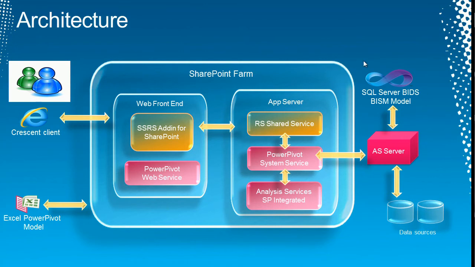Or you can create in BIDS a model that you can publish to the AS server, and then all your data is cached on the AS server. There's actually also a mode where you can create a model and have it pass through your queries to SQL Server Relational. And that's with a feature called Direct Query. So if you want to not cache the data and you want to pass through to SQL Server Relational, you can do that too. Now, when you do that, you're going to want to make sure it's really, really, really fast, right? Caching is going to be fast. Running queries against a relational engine isn't always going to be fast.